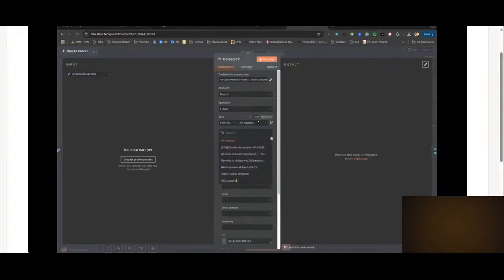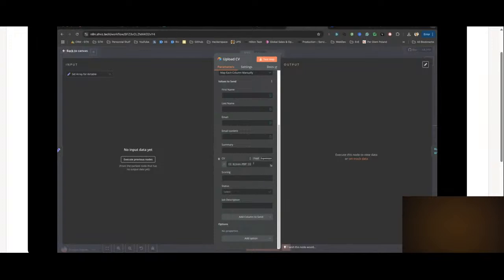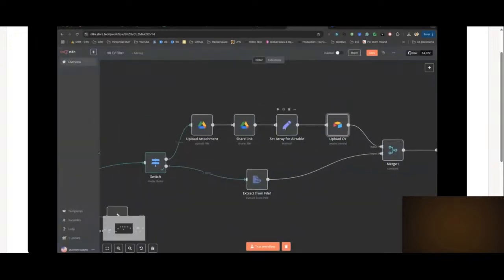What you can potentially do is click on the base, choose and type HR analyst again, just to confirm that this is your base. Choose the candidate. And then there's nothing else for you to do. It's supposed to have the CV attached, so it's going to have the Johnson PDF over there. That's going to upload the CV from the emails. Okay, well. Can you look into that?